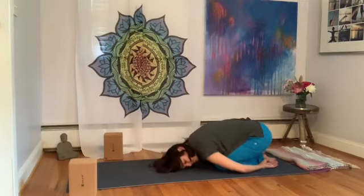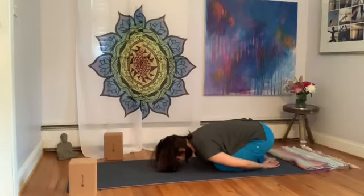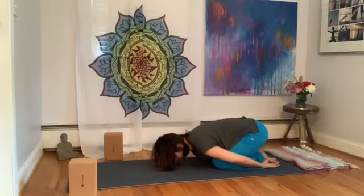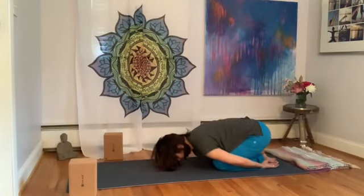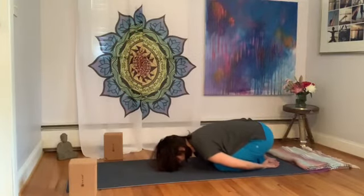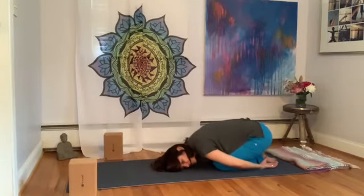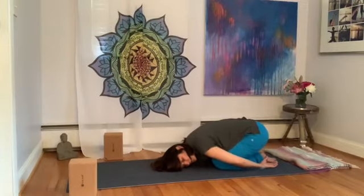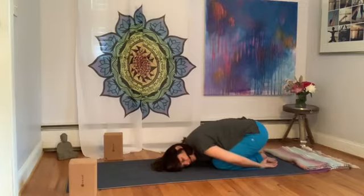So just take a moment here to reconnect with your breath. Notice what you're feeling in the body. Seeing if you can keep your mind present by finding something to connect to, whether it's your breath or what's going on in the body physically.